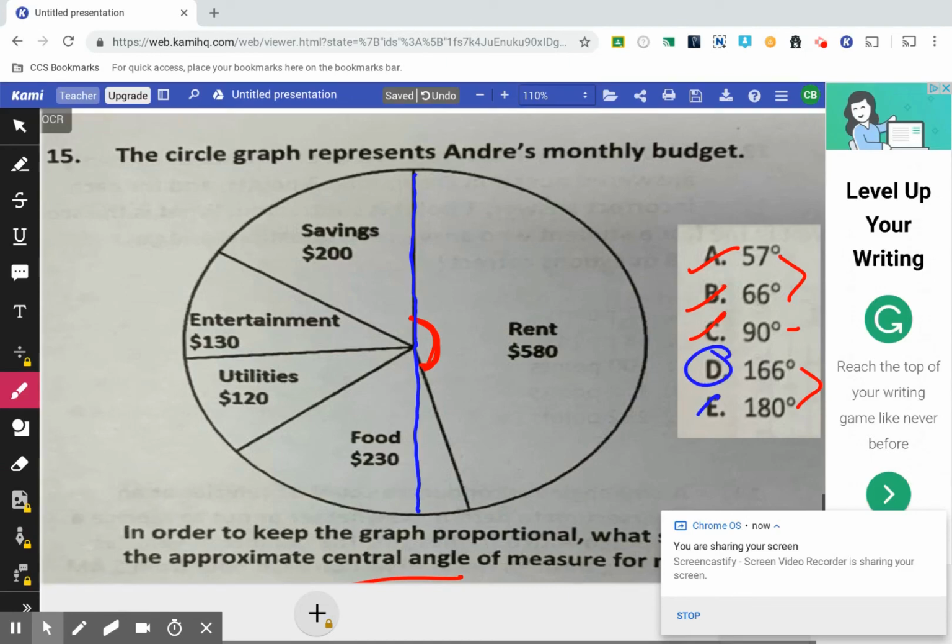So there's not any work. I didn't work anything out there, solve an equation or anything. I just had to identify, first off, where's the central angle in the middle? Which portion am I looking at, the portion with rent? And then just thinking through the difference in acute and obtuse angles, getting me down to 2 answer choices, D and E, realizing that a circle's 360 degrees. We were just shy of half of that, just shy of 180, which left us at 166. Okay, so there's 4 examples.